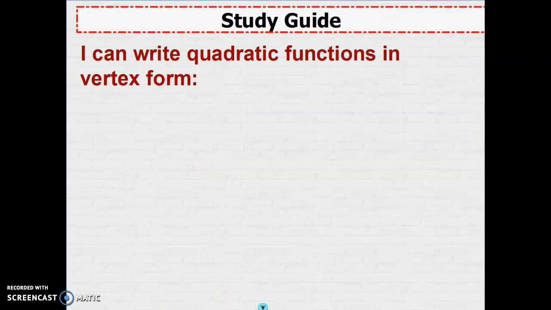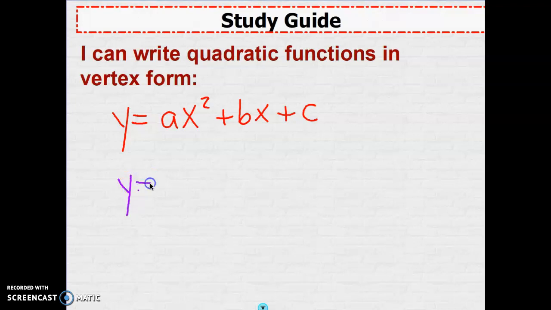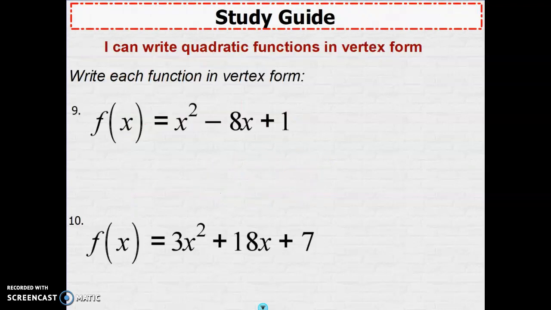All right, and then we've also written quadratic functions in vertex form. So remember, if you have a quadratic that's in standard form, we want to use that process that's called completing the square. So that's where we would divide by a if there were an a, and then we would look at those first two terms and try to convert it to this format. And we used the completing the square method to do that. So here are two that you can try. Again, pause the video and give this a try.